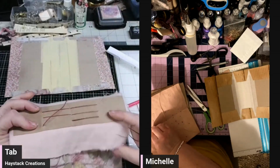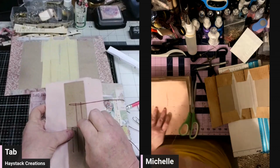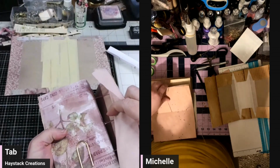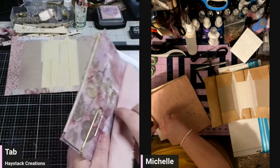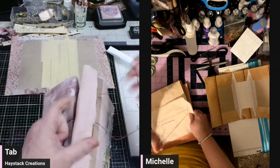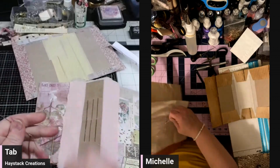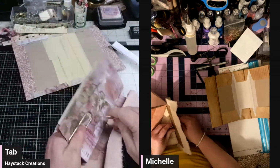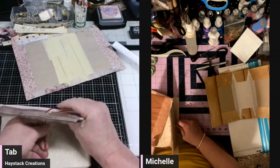Okay, so it's going to look like that. And then I'm going to come back up this hole here, and then I'm going through the hole of my book, right up that second hole of the book. Hold on, I'm just going to pull it through here. Now let me come through my book. I got too long a piece of thread that time. Now we're coming through our book, and just pull it on through.